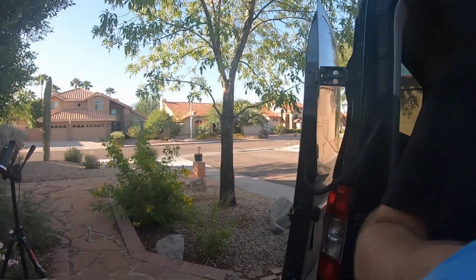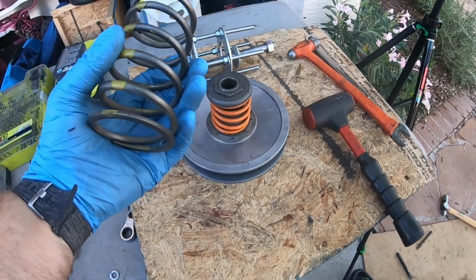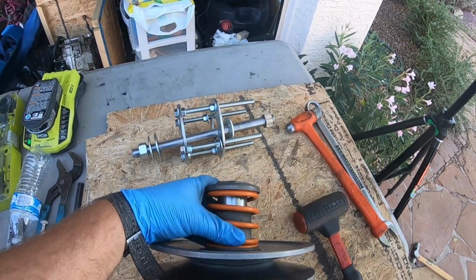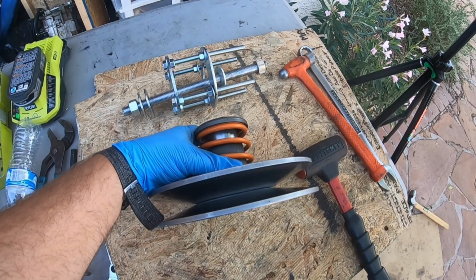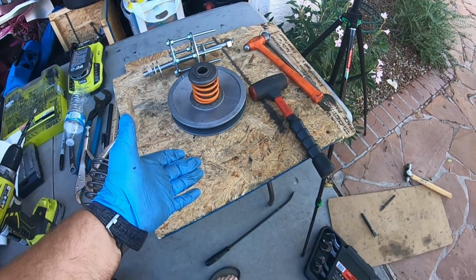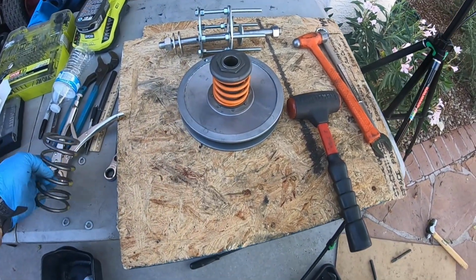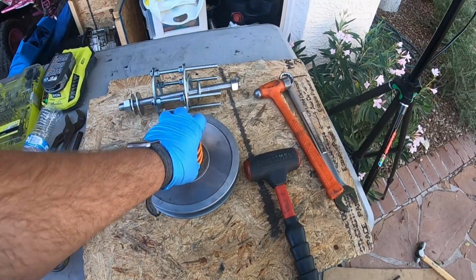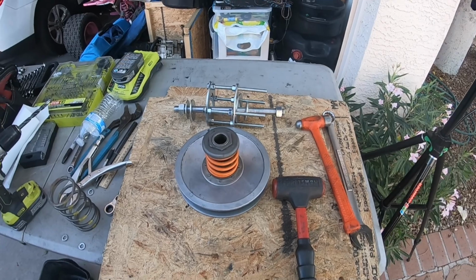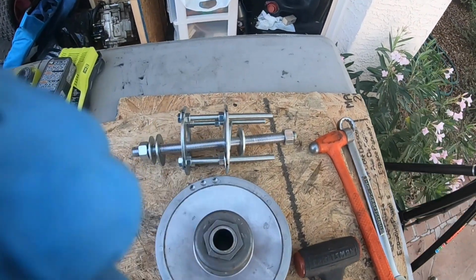Come take a look. So you'll see in the video, but this is the stock spring, and then this is the orange replacement spring. It's a different weight, which will give it a different, quote-unquote, shifting profile. This spring, I believe, is part of a Moose Racing kit, and it's designed for the bigger tires and elevation, because he does have this vehicle up in elevation along with bigger tires. And yeah, so this is the tool that I did design.